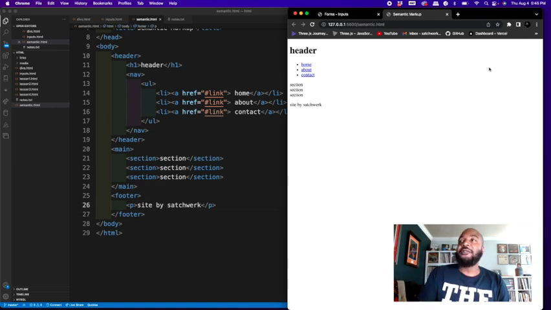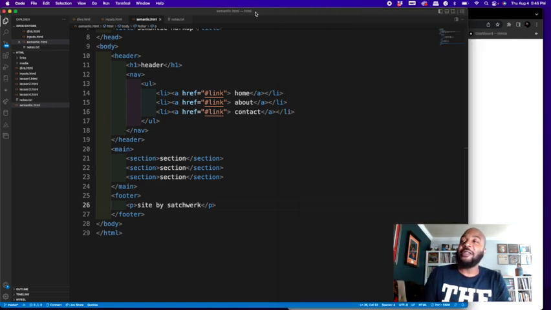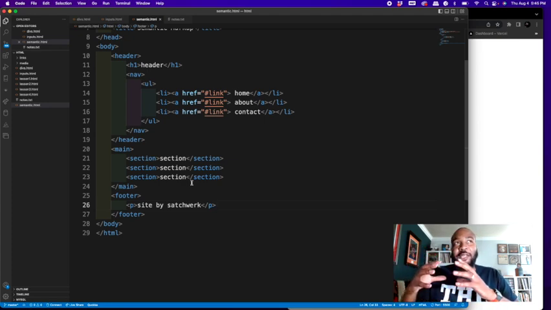However, as a developer, looking at this document, as opposed to what we had before with all of those divs, now we can see what's happening. We see the breakdown, and it doesn't look as confusing and convoluted with all the divs.